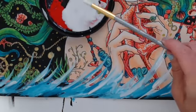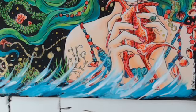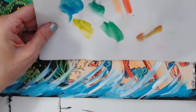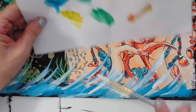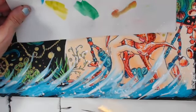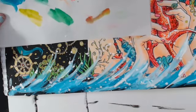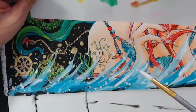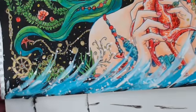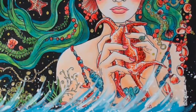Now what I want to do is cover up her, let me get another scratch paper. I'm going to kind of cover her up. I want a little bit of splash on her, but I don't want it all over the page. See, this is why I said you had to have everything done before you do this. Like that. Now let me dry this.